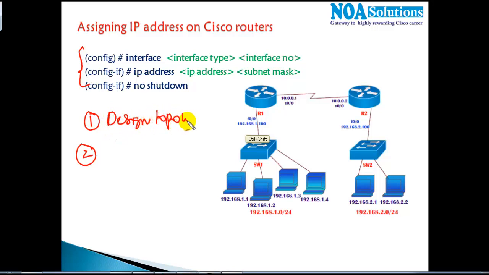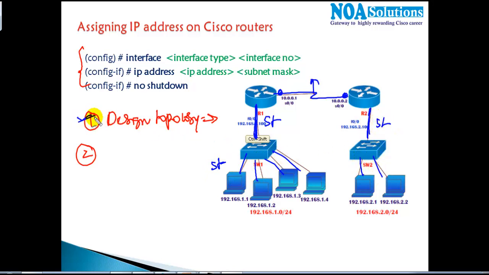Now designing the topology is nothing but providing a connectivity as per our requirement. So here my requirement is I want to connect router 1 to router 2 via back-to-back cable, and then we are using a router to switch, we are using a straight cable, and then switch to PCs we are using a straight cable again. Same thing, straight cable here and then straight cable here.